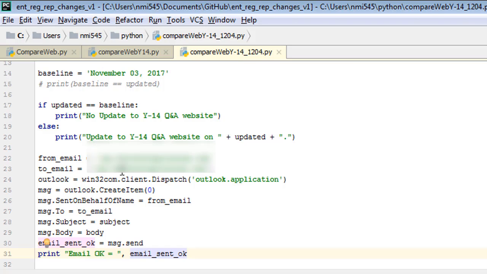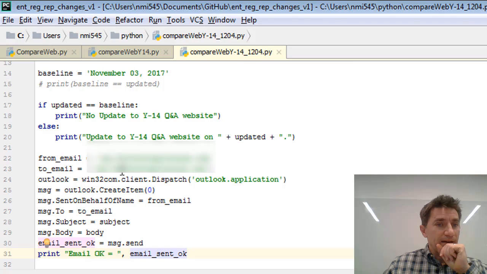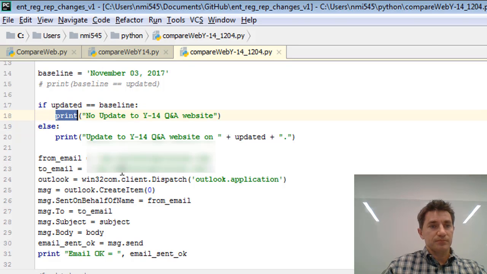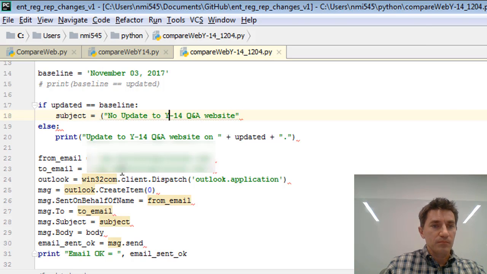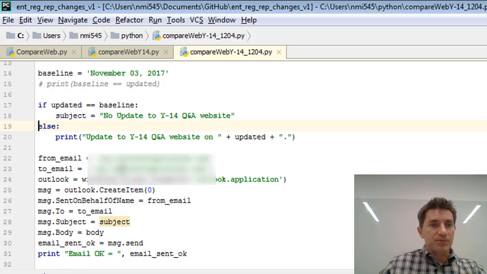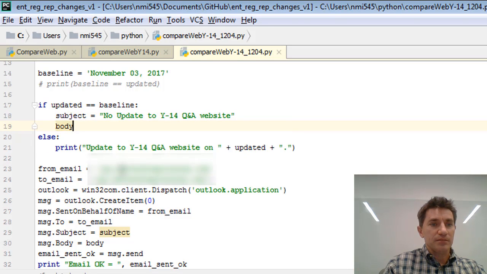Alright, so if we run this now, well, we have to fix a couple things, the subject and the body. So for the subject, I'm just going to use these as the subject. So here I'm going to set the subject equal to this. No update to Y14 website, and then body is equal to, I'll just make it the same thing.